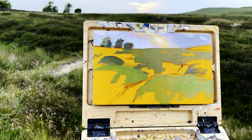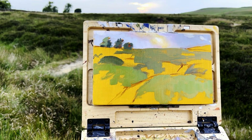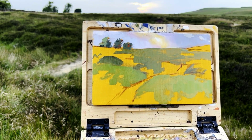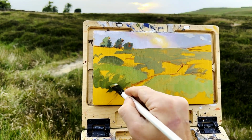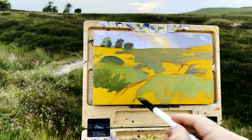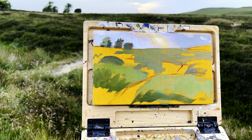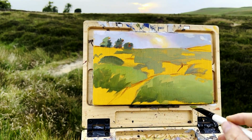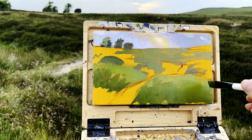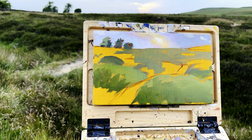So the only place I'm leaving blank in the foreground are the places where we're going to be putting some of those paths in as well. But yeah, you can see how quickly I'm working. So landscape's a really good subject to work on if you want to loosen up, it definitely forces you to loosen up.